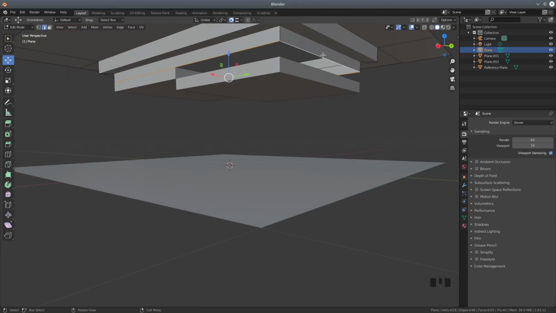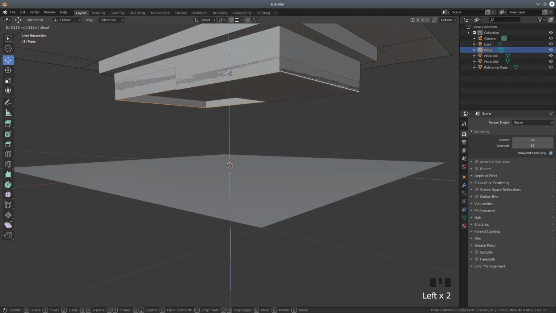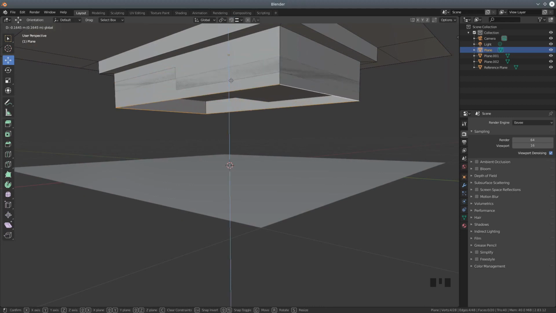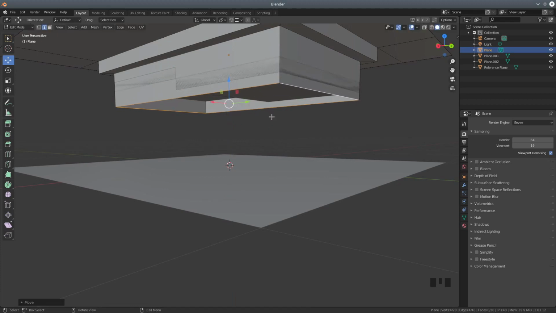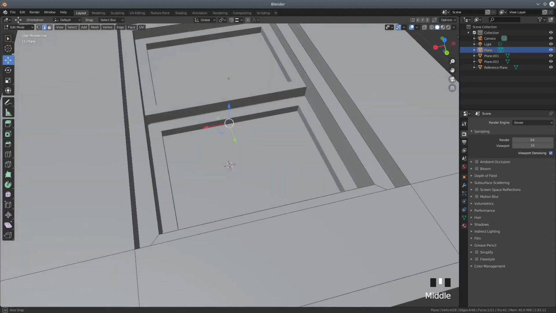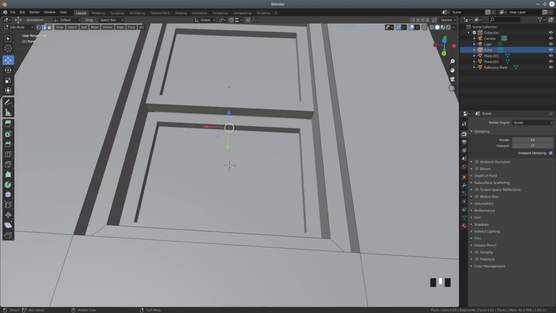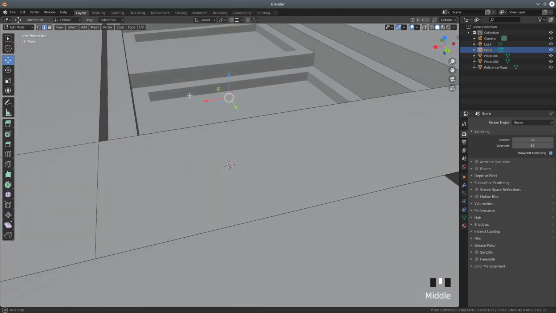And I'm just going to undo the magnet tool. I'm just going to pull that edge down a bit past the size of the area of the windows, and I'm going to fill that. So I'm just going to press the F key and fill it. I'm not terribly keen on that window there.